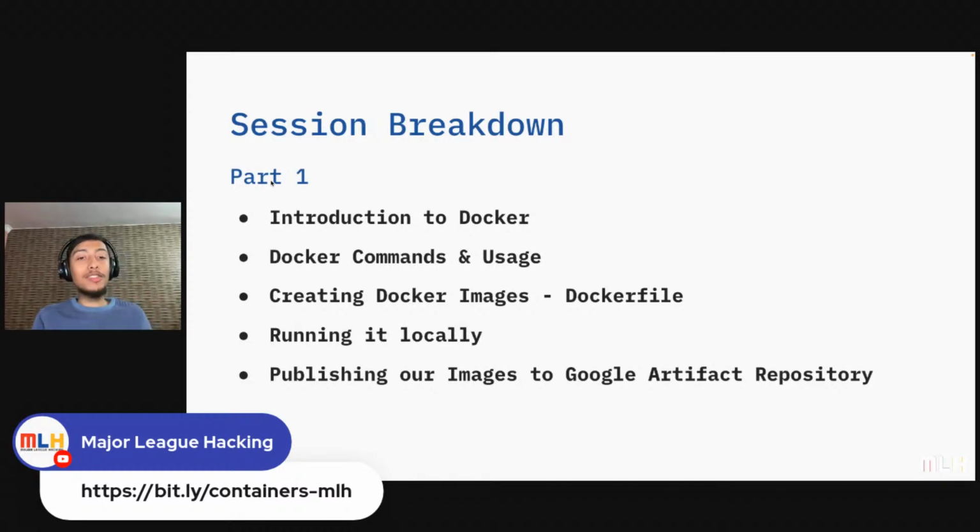And then we tried to push this image to Google's Artifact Registry. So that's a service from Google Cloud, which allows us to store the Docker images that we build in a private registry so that we can use them for our applications when we are about to deploy them to Google Cloud Run. Also, if you want to share the image with other people, Google Artifact Registry also allows us to do that. So that is all the things that we did yesterday.